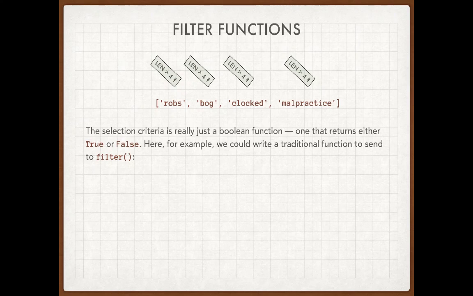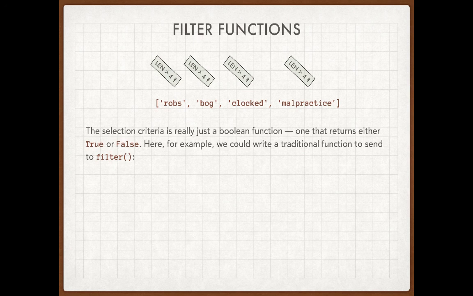Now, that function is really just a Boolean. So no matter how big that function is, it could be one line, it could be a lambda, it could be 100 lines long, it could be 1,000 lines long. At the end of that process, all it has to do is return either true or false. So I could write some really complicated criteria, and as I apply it to every element in a list, those complicated criteria just make a decision. True, does it adhere to the criteria that I've listed, or false, does it not? That's all we need to do.